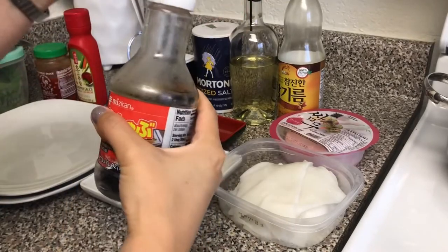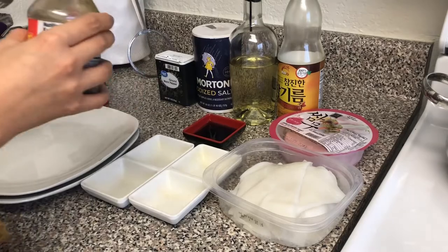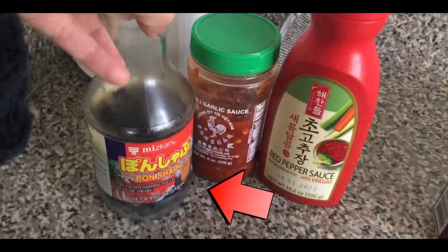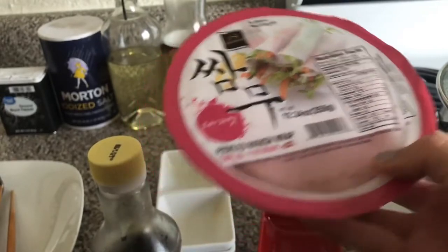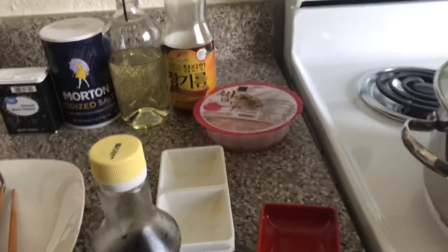And I forgot to mention, this is another dipping sauce that we use. We recently were looking for it and we couldn't find it. So if you really want a good dipping sauce, I would suggest buying this one. You just can't go wrong with it. For the wrapping part of it, we're going to use this pickled radish. They were 2 for $3 at H Mart, which was a deal.